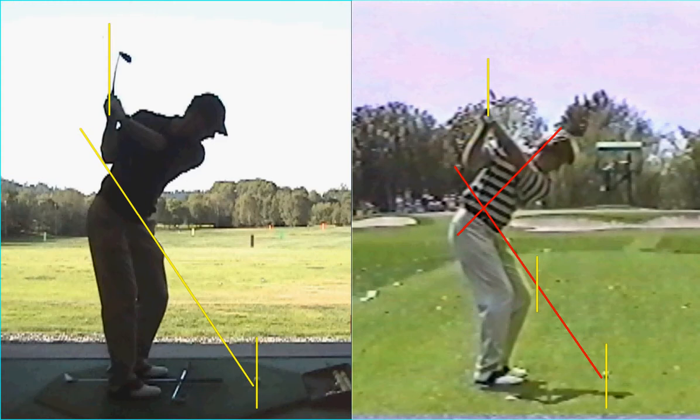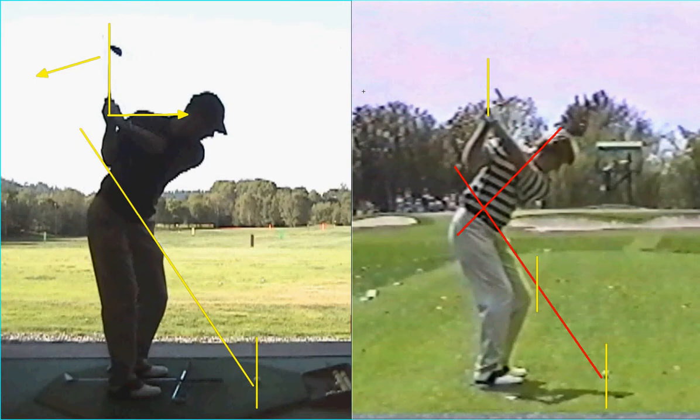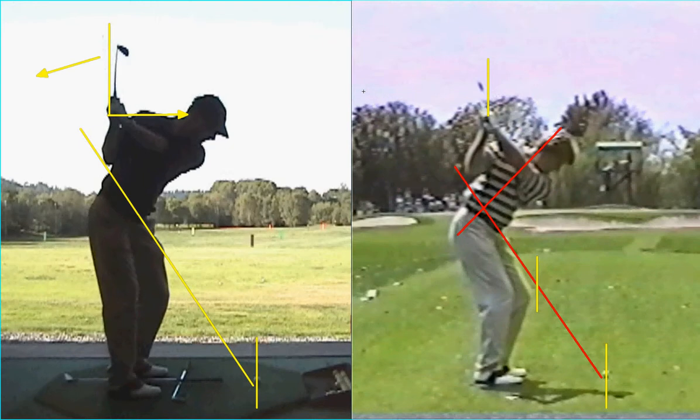When a player is across the line at the top, like you are, most of the time we see them force their hands this way in an effort to get the club head to the inside, to try and hit it from the inside. So when you watch your hands, their first move was towards your right shoulder. Now, watch his club head. First, his hands didn't move towards his right shoulder, did they? But he looped it. Club head.